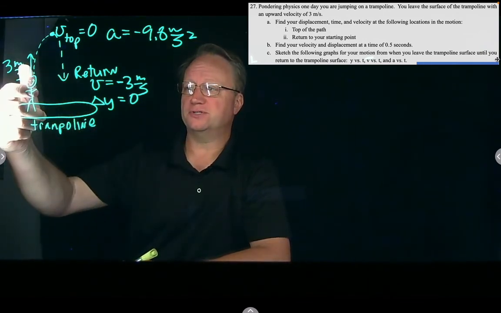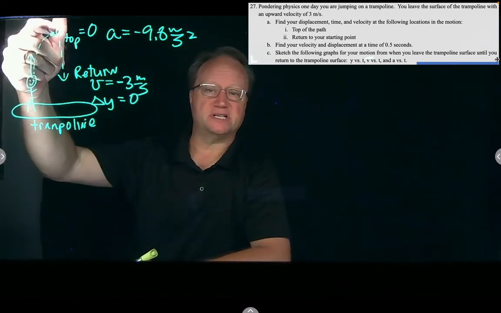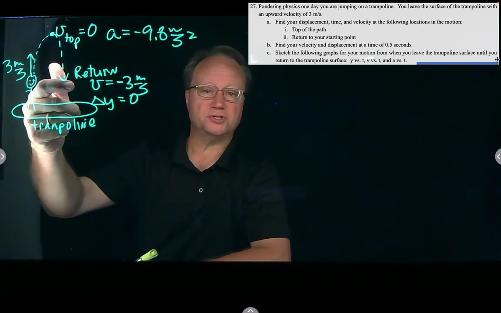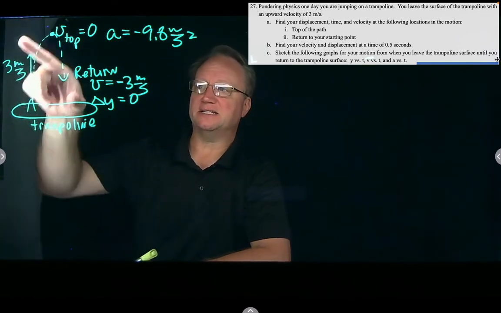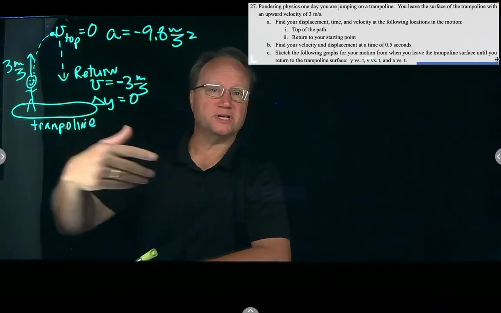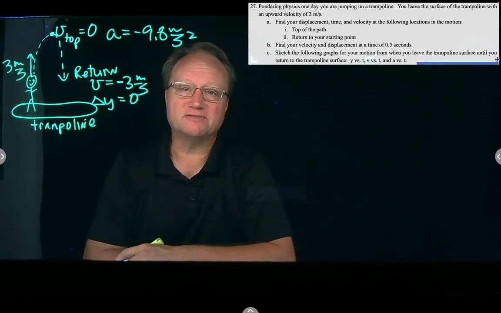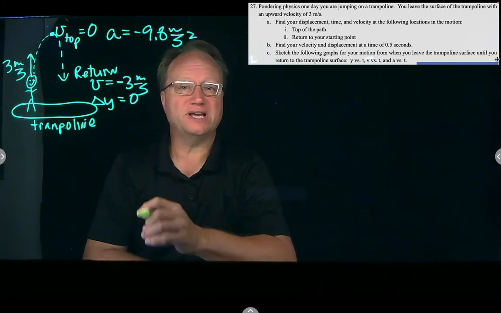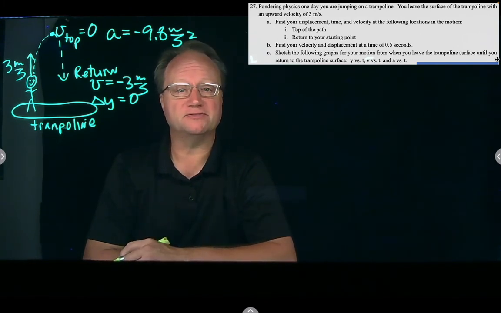So now, second step in this problem, we have to decide intervals that we're dealing with. We have 3 intervals, from the bottom to the top, from the top to the return, and then the entire interval from the beginning through the end of the return. So on each part of the problem, we're going to have to decide which interval we have enough to know and matches what we're trying to find.